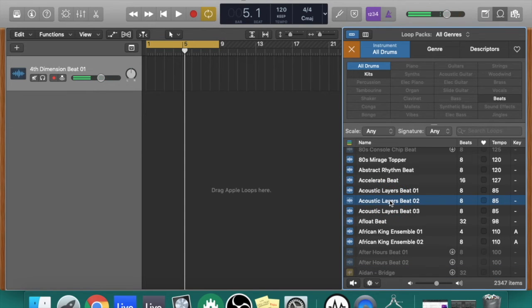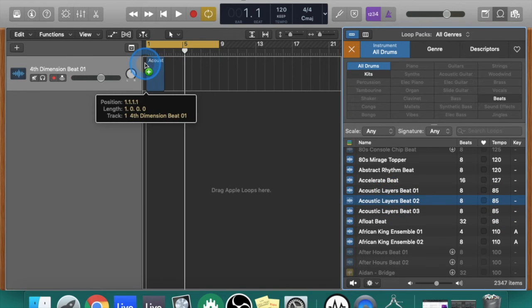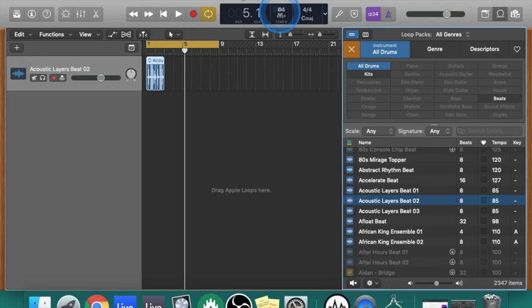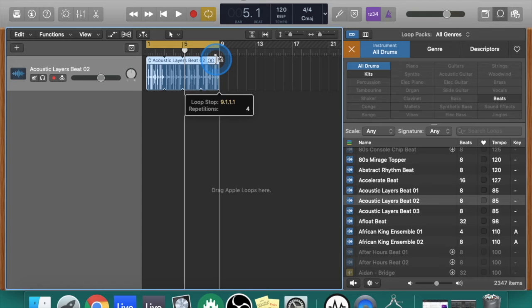If I import an 85 BPM Apple loop into my Logic window and extend the tempo to 120, because it automatically warped it to the Apple loop's speed, it should sound a lot faster.